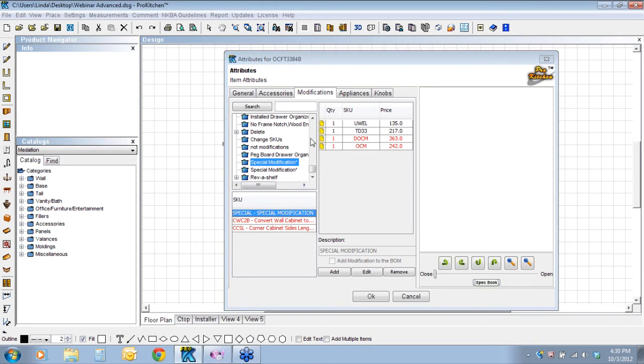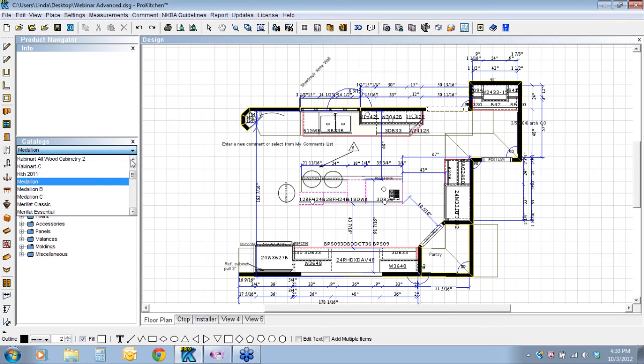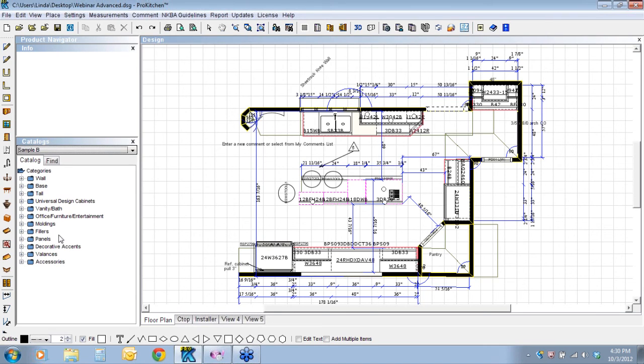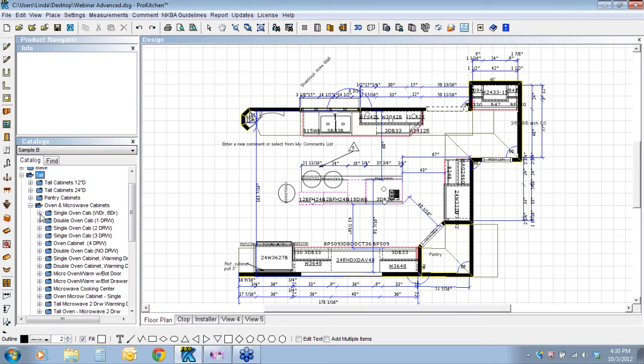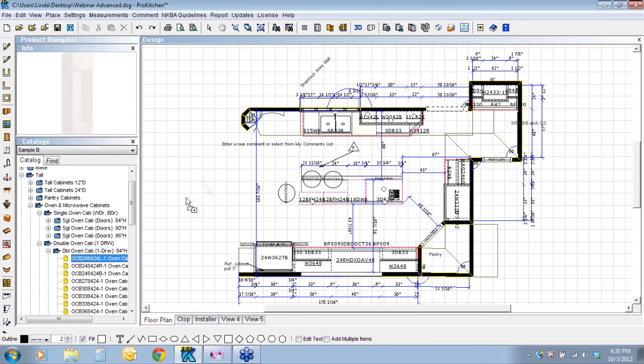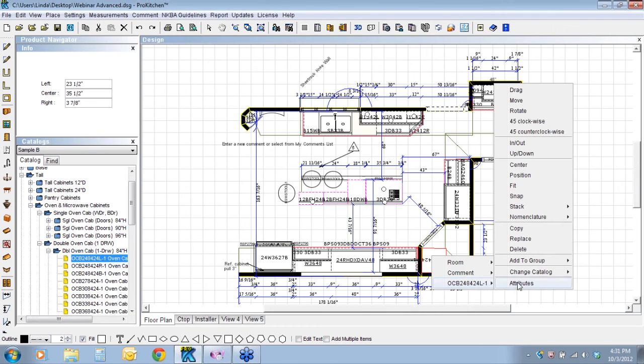Let's pull out a generic one, because they probably have all the modifications that you need. So let's go to the sample catalog real quick, just to pull one out, but that might have it. And let's go to tall. Let's try a single oven cabinet here, double oven cabinet. I'm just going to set it in the closet here. Let's go to the attributes.